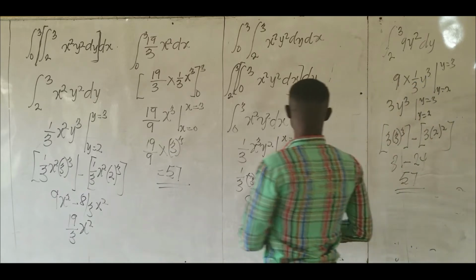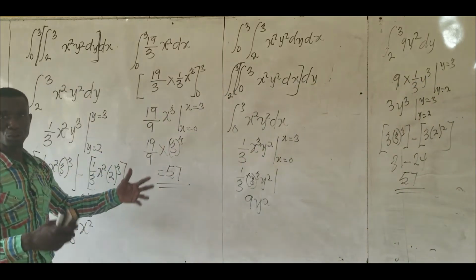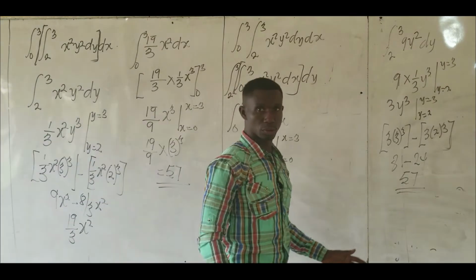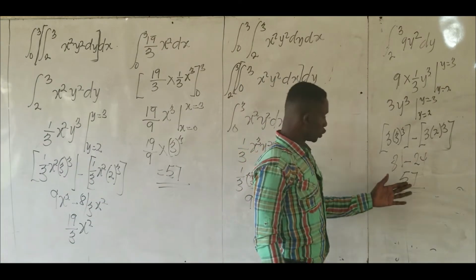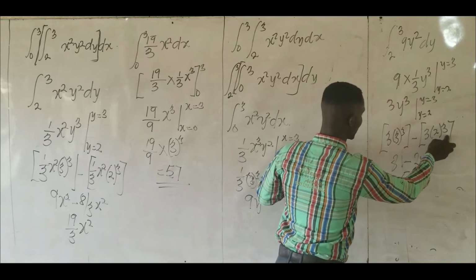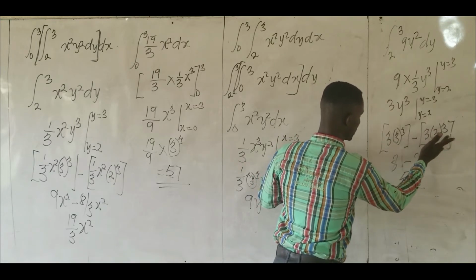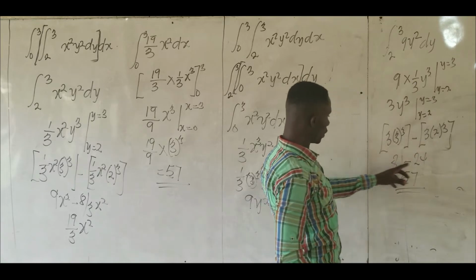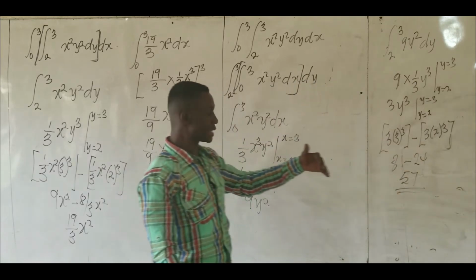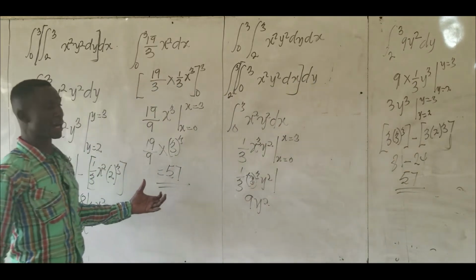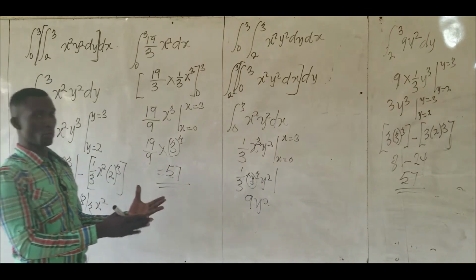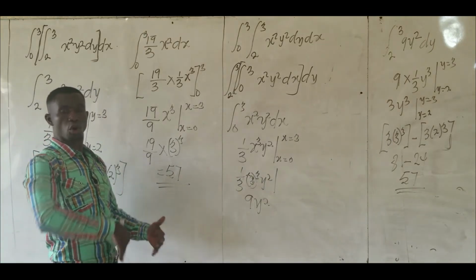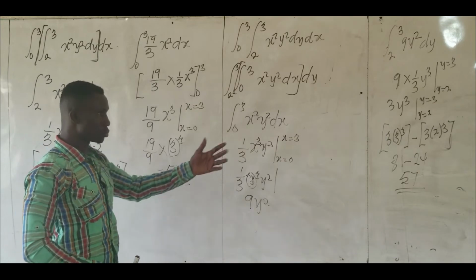So with this, you can choose to rearrange. You see that here it is 2 to the power 3, which is 8, times 3, 24. So 81 minus 24 gives 57, the same answer as when you rearrange. So this is a way to go about it when you are given a double or triple integral. Then let's go to a triple integral.